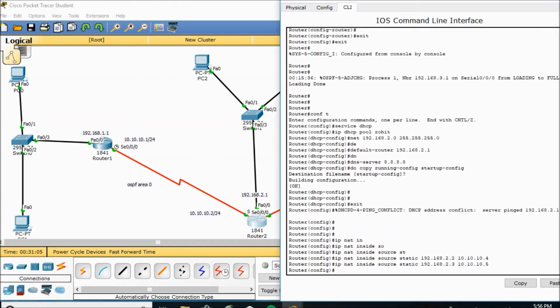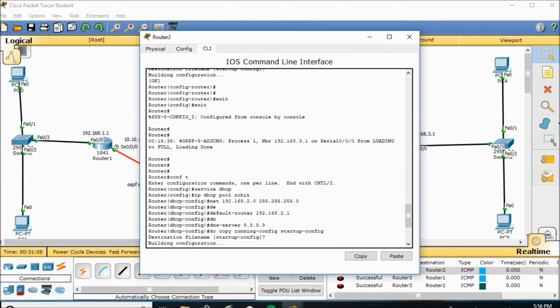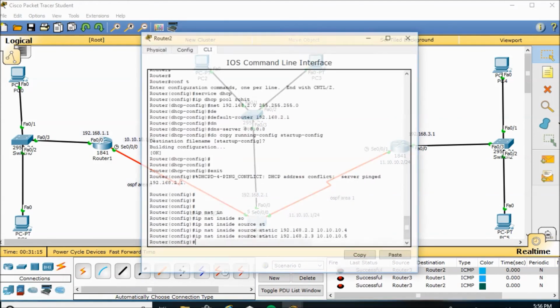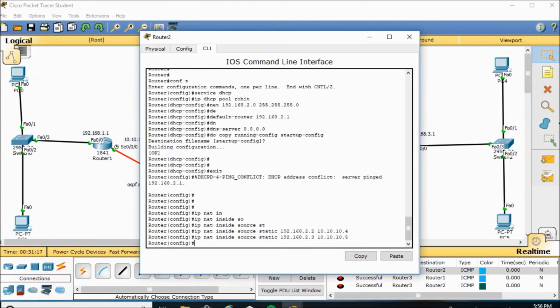So we have changed two IP addresses. Now we are going to connect to the other network also.